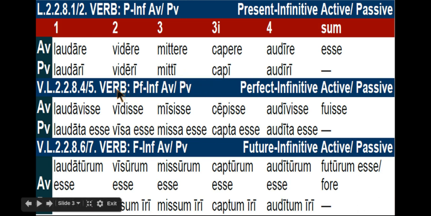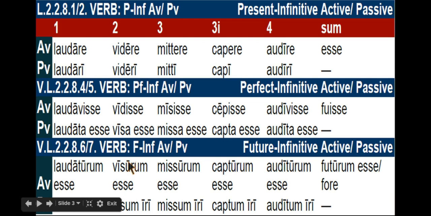Now let's talk about the perfect infinitive, active and passive. Well, you have a discrete form: perfect stem, ending -isse. Well, how do you do the perfect infinitive passive? It's not like Greek where you have another form to memorize. It's just the perfect participle plus esse. So therefore, perfective, infinitive mode, meaning you don't have tense, passive. And of course, for deponents, it wouldn't have that at all.